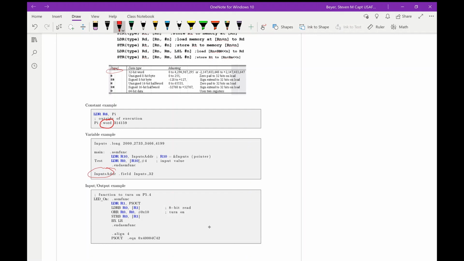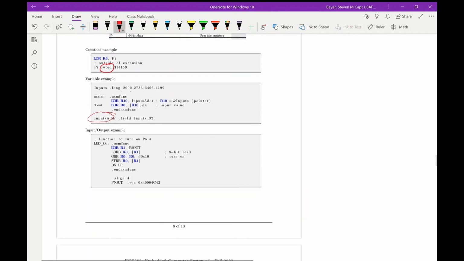Then as we loop through here, each time we loop, we're going to grab the first value stored there, and the next time through, we're going to grab the next one, and the next one. You'll use both of these examples in the lab and pre-lab. These are just to help you understand what's going on.